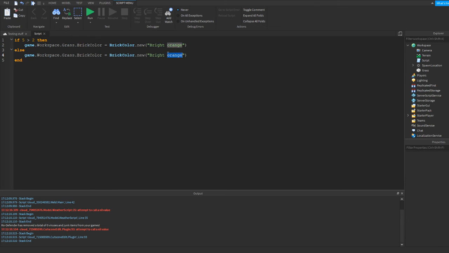Else, brick color will turn to bright green. So it's gonna turn green because this condition is false. 5 is not greater than 2. So we all know that, and the else is you're checking the other term, if it's not true, then we're gonna do what we want right here.